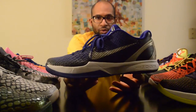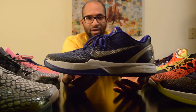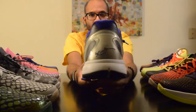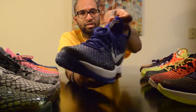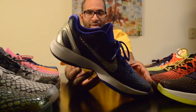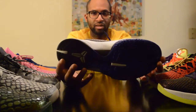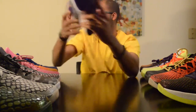Next, you have your gradient fades right here, purple gradient fade. You have your Comcore purple that fades into a black. You have a silver check, silver heel cup, silver Kobe sign. Very cool colorway. This is probably my second favorite Kobe 6 right here. These things are phenomenal. Wear these a lot.